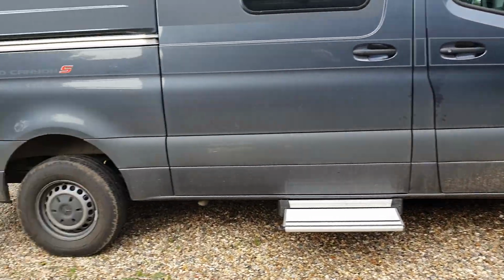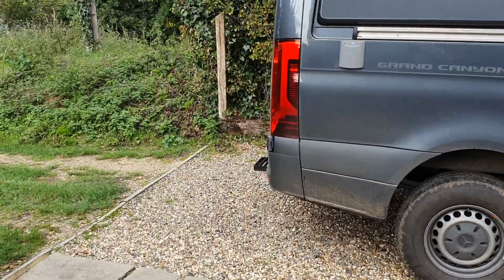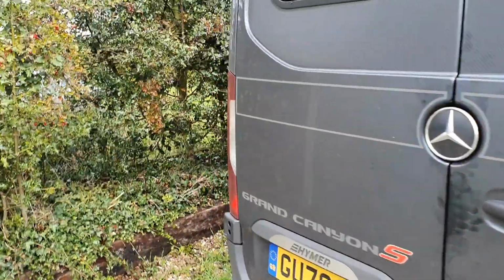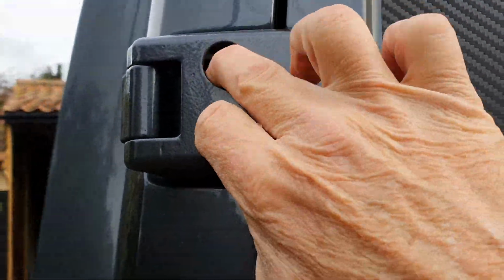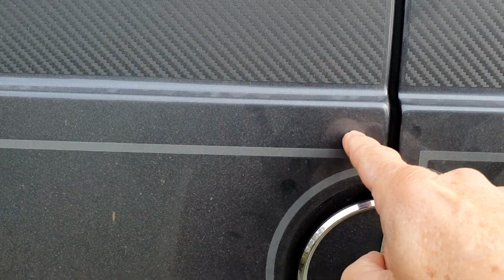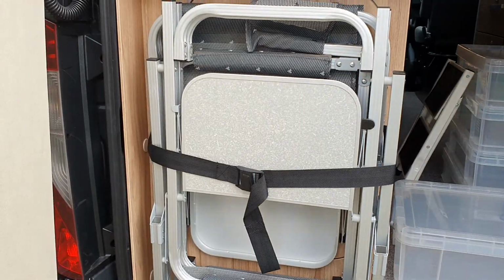As I say, we're going to get better wheels and tyres on. I will get a spare wheel carrier to go on the back, which bolts straight onto these door hinges, top and bottom. Some versions clamp around the edge of the door. Some versions you actually have to drill a little hole. But I think it needs a spare wheel. All the space underneath is taken up by tanks and stuff, but I think a spare wheel is necessary. And a bike carrier will also go on the back.